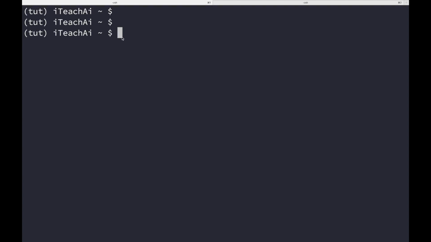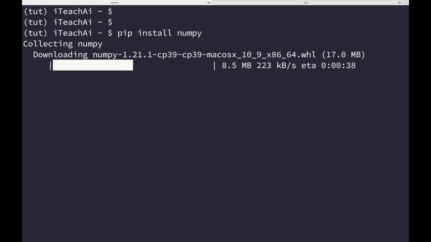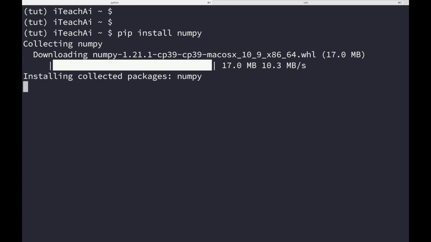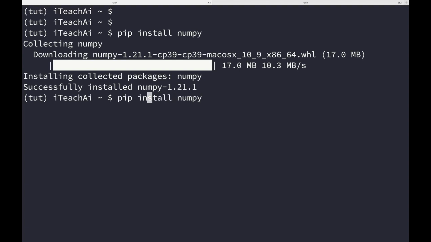To install packages in Python, that is regular Python, you can use pip. Pip is a default Python package manager which comes bundled with Python. For example, if you want to install Numpy for a scientific analysis, you just say pip install Numpy. This will install Numpy in the environment that you've activated or in your global Python if you don't use any environment. So this has installed Numpy. If you want to uninstall a package, you simply type pip uninstall and the name of the package, and this will uninstall the package.